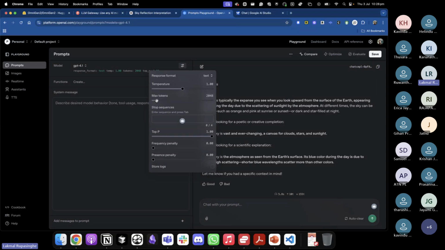Can anyone tell me why a lot of people prefer some other models over ChatGPT? Personally, I like Claude and Gemini better, Google and Anthropic's Claude, than ChatGPT. Why is that? Can someone please tell me? This max token limit is a good example. Anyone?